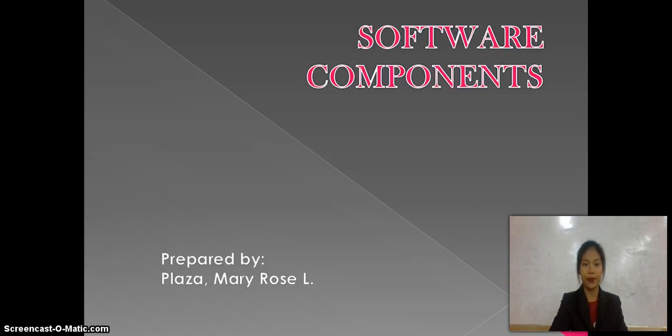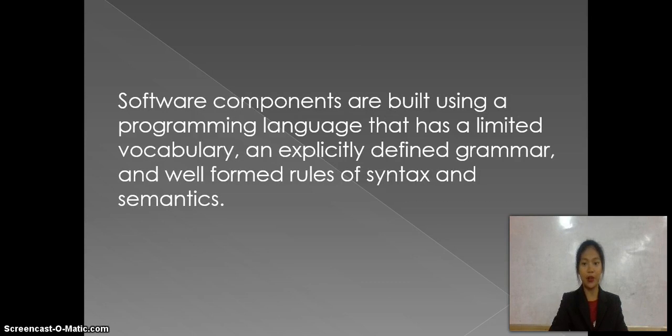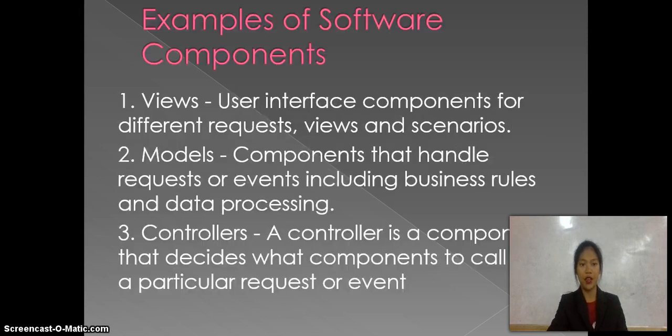Today, I am going to discuss to you about the software components. Software components are built using a programming language that has a limited vocabulary, an explicitly defined grammar, and well-formed rules of syntax and semantics. Software components also are parts of a system or application. Components are a means of breaking the complexity of software into manageable parts.